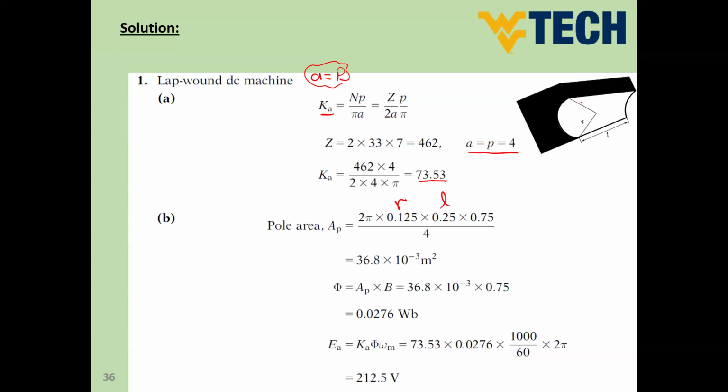And if you would like to get the effective area, it is going to be the perimeter of the circle times the length. So this is going to be the interior area of our rotor: 2 pi times R times L. Take care that the machine is 4 poles, so we have to divide over 4. And take care also that only 75% is covered under pole. So the effective area under pole is going to be 0.75 times 2 pi RL divided by the number of poles. If you would like to type the relation here, we can say the effective area equals 2 pi RL divided by the number of poles times 0.75.